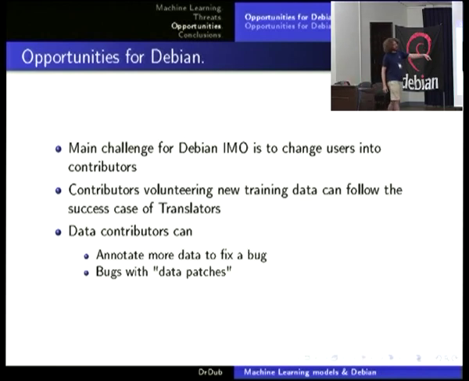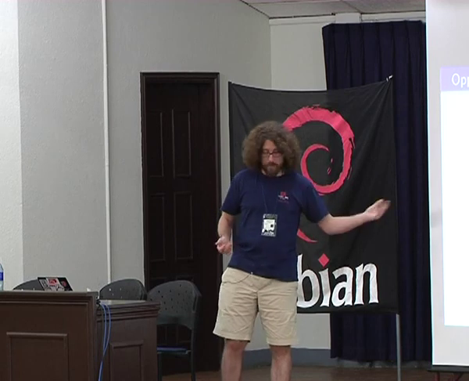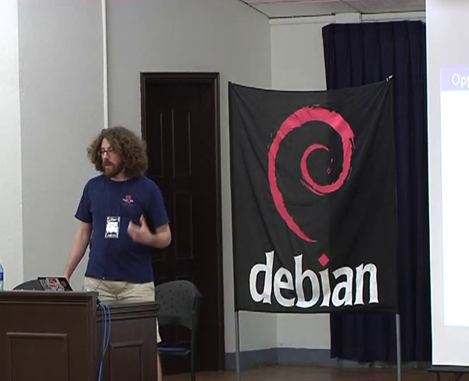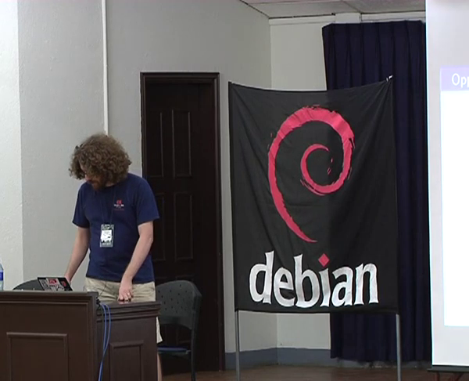This is very tricky because the statistical models tend to be asymptotic. So every time you retrain them, the model will improve in some cases, but in others it will decrease. But still, this is a very good way to bring people into the project and feel they have more ownership of the software they use.